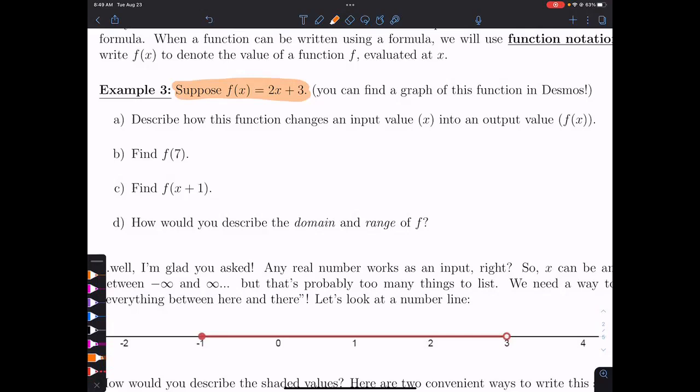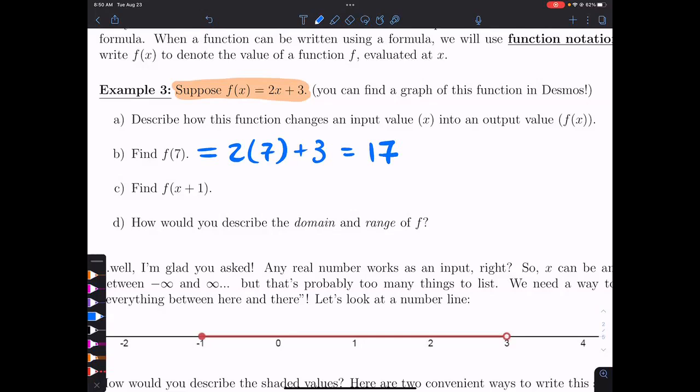Okay, so finding f of 7, we're replacing the x value, right? So to throw back to our earlier examples, that's a number of hours that you worked or a button that you're choosing, right? What we're going to do is replace x anywhere it shows up with 7. So what does f of 7 look like? How do I write down f of 7? It's 2 times 7 plus 3, right? Which is order of operations stuff a little bit. 2 times 7 is 14, plus 3 is 17, right? Everybody agree? Everybody okay with that?